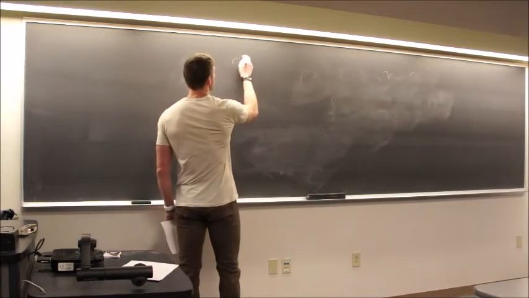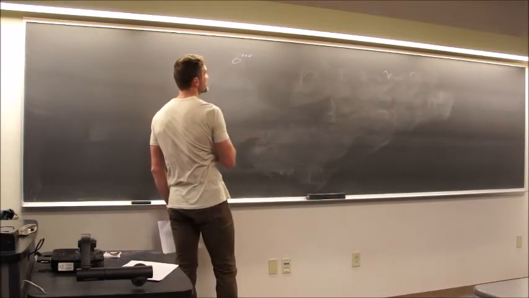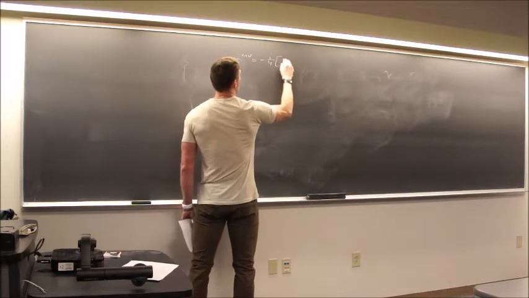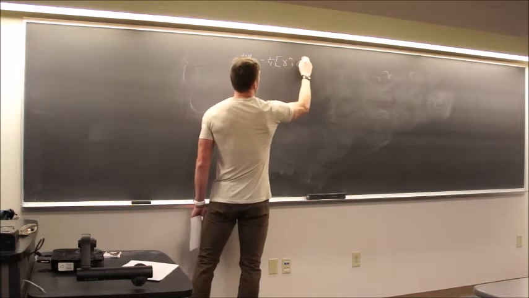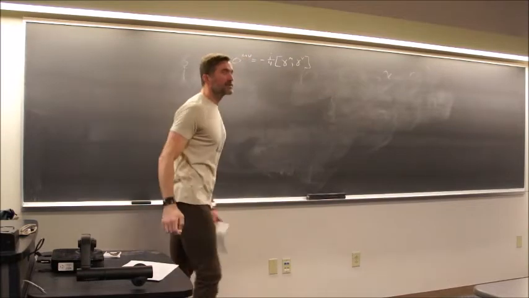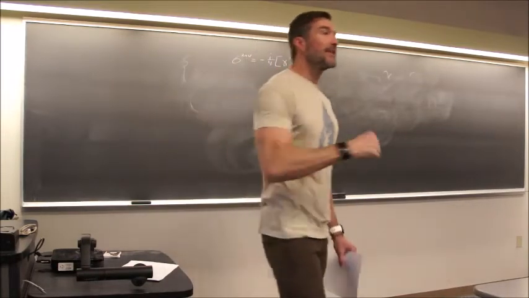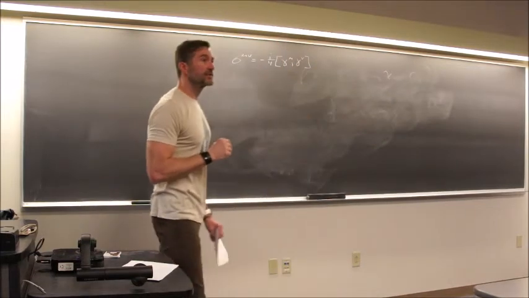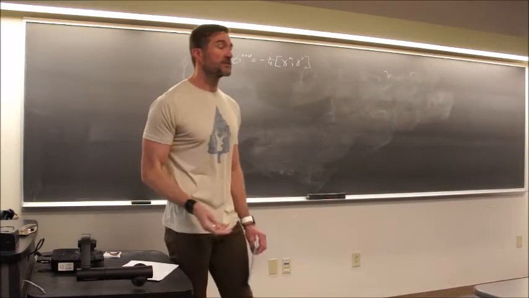it's important to keep them distinct. So the generators are these sigma mu nus, and these are defined as minus i over 4 times the commutator of the Dirac matrices. So the Dirac matrices by themselves are not generators. It's their commutators that form the generators of Lorentz transformations as they act on spinors.